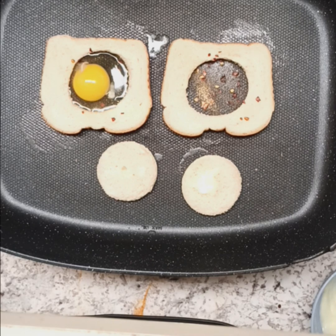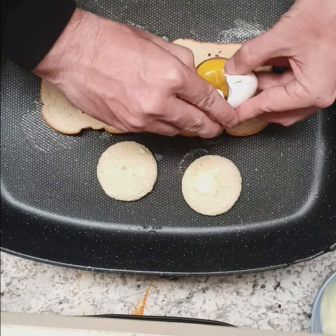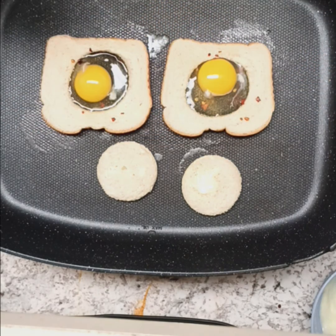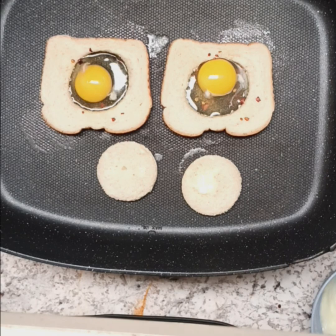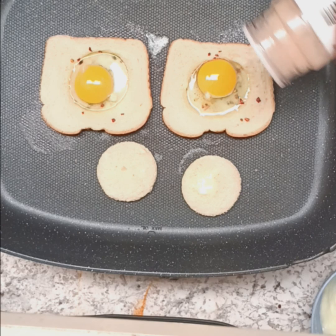As you see, I'm taking care not to break the yolks, but if you break the yolks, don't worry about it. It's okay. It's not going to cause any harm to the meal. I'm also going to season this before I put the lid on it. That way the seasoning has time to cook into it, then I could flip it and really cook it into it.